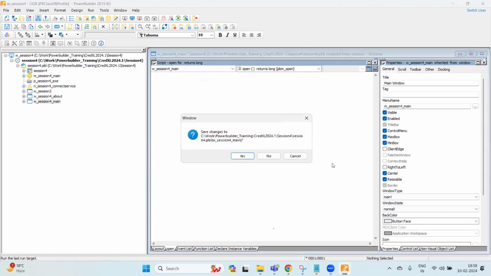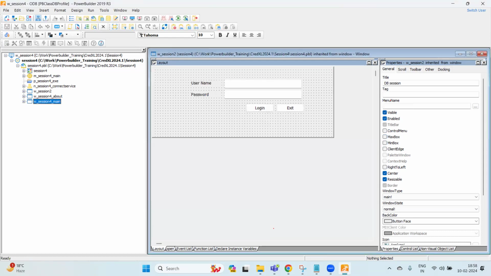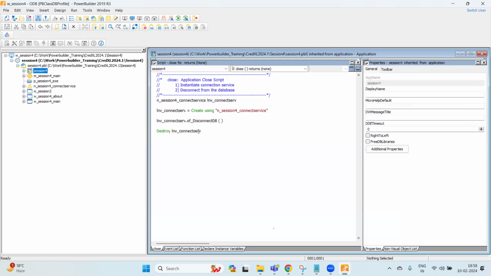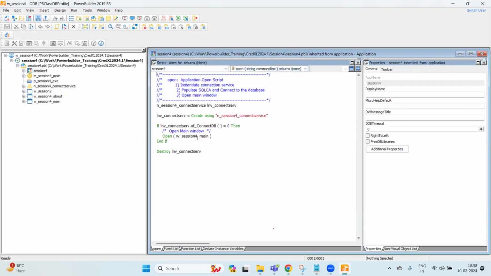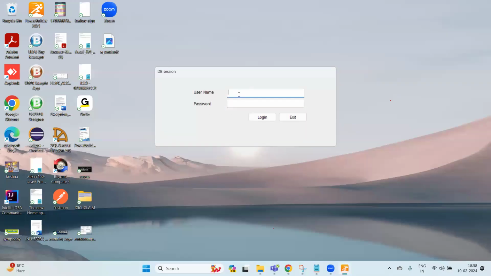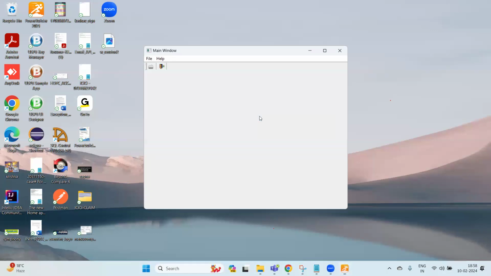We need to first go here, and when the connection is okay, then open this, and from login to this one. First it will log in, then this application.